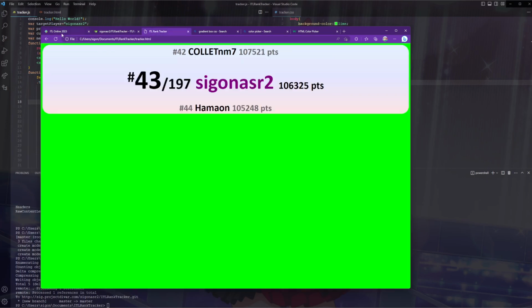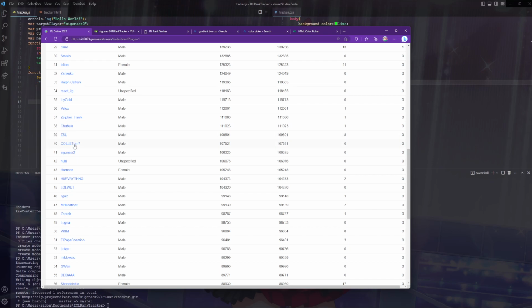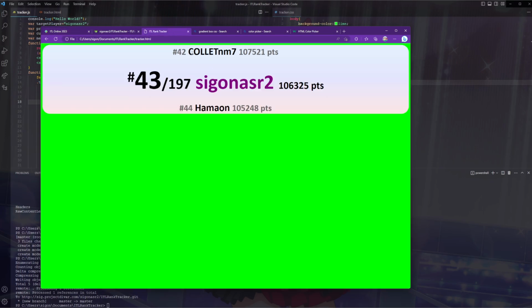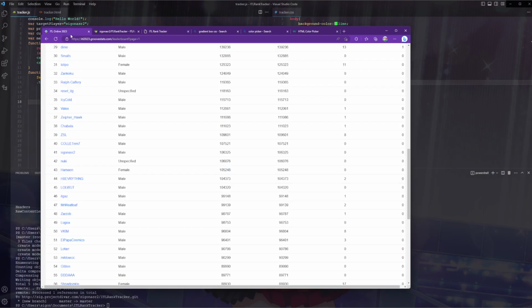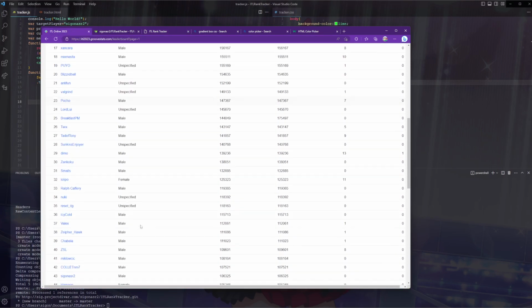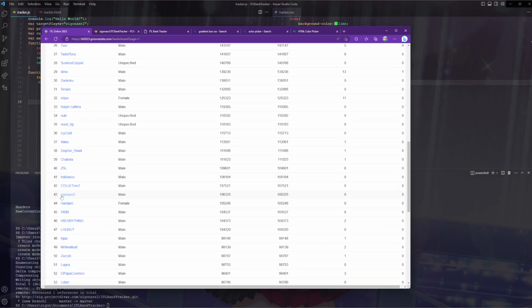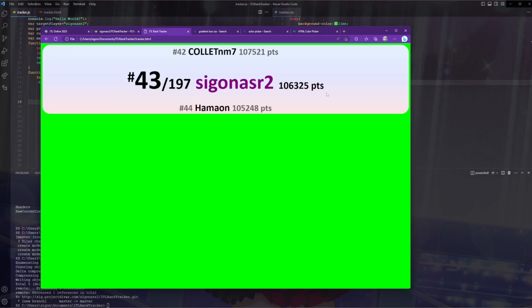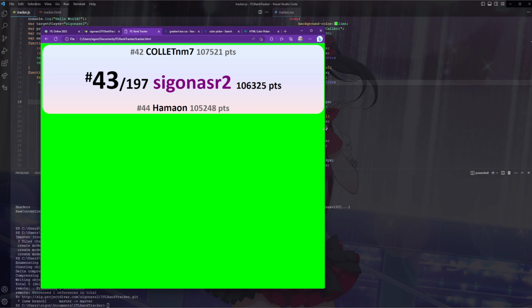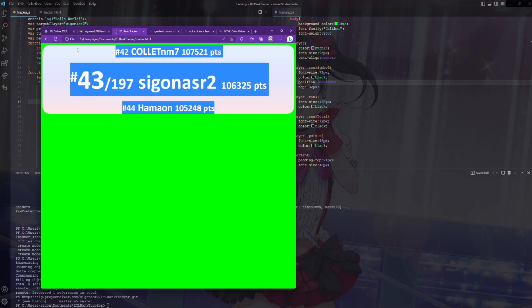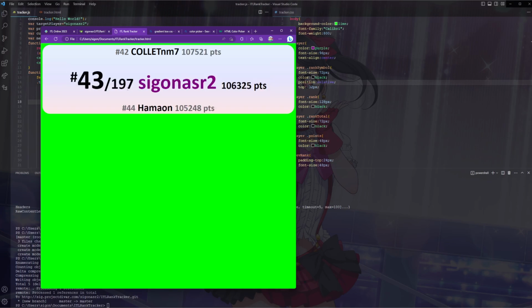It is updating live, so when I first had this page open, it was Colette and Nuki around me. Now it's Colette and Hemion. And if we refresh this leaderboard now, we can see that is indeed the case. And I'm at 43 instead of position 41. So that is updating just fine. And that's more or less what I wanted, because when I am playing, I would like to know if I go up or down, where I now sit in the standings. So, awesome. That's going to be useful while I am streaming that for later.